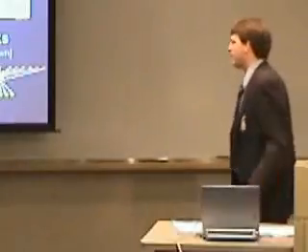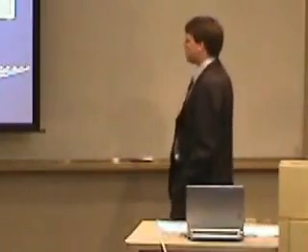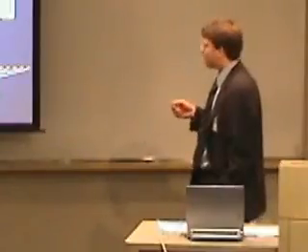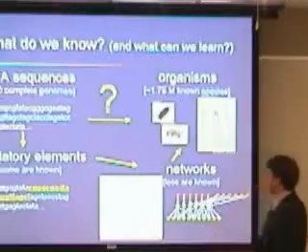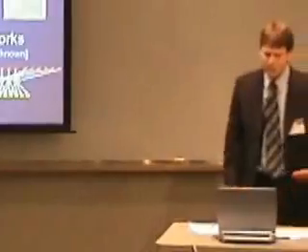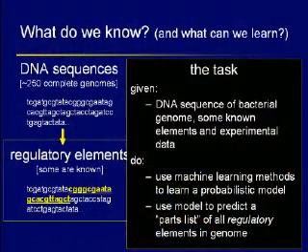So after we get the elements, then what other folks look to do is to try to figure out how these elements interact with each other in networks. So here I've shown a metabolic network and a gene regulation network. And some of these interactions are known as well. So we're in a situation now where we have some things that are known, and we have this very important problem. And this is a setting where machine learning potentially can have a very important impact. So our lab has looked at both of these tasks, learning the elements and learning the networks.